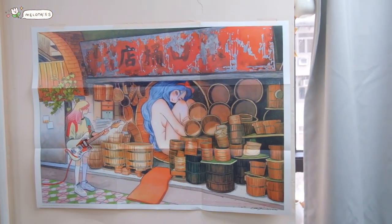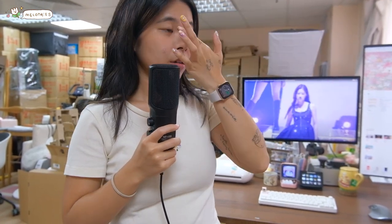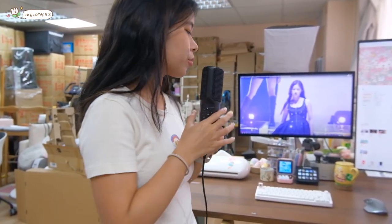And then here is one of my most favorite illustrators' work. I got one of her illustration books, and this came with it. I didn't bother straightening it, but I think it looks nicer. Her name is Lil Thunder. I love her so much.